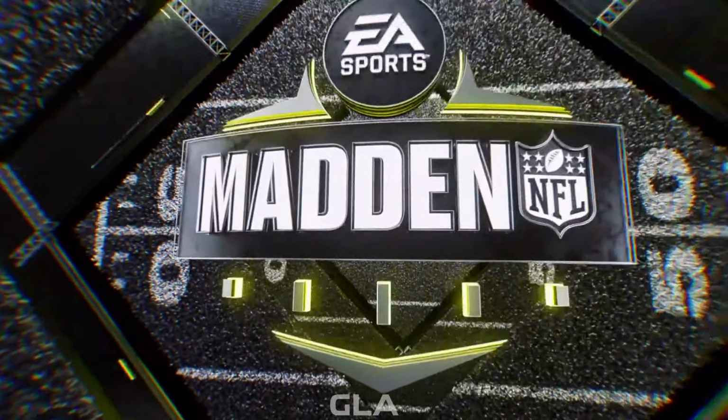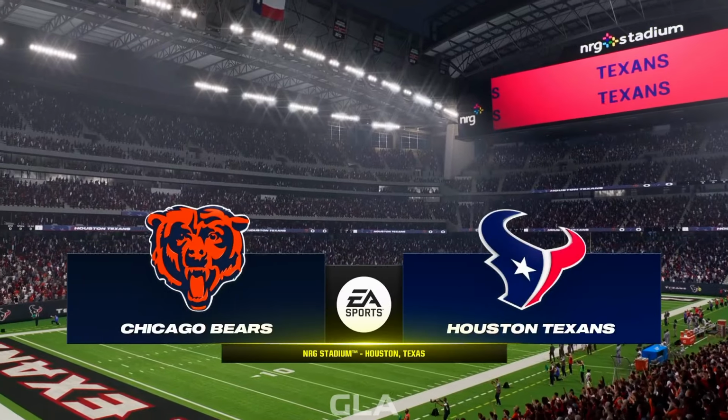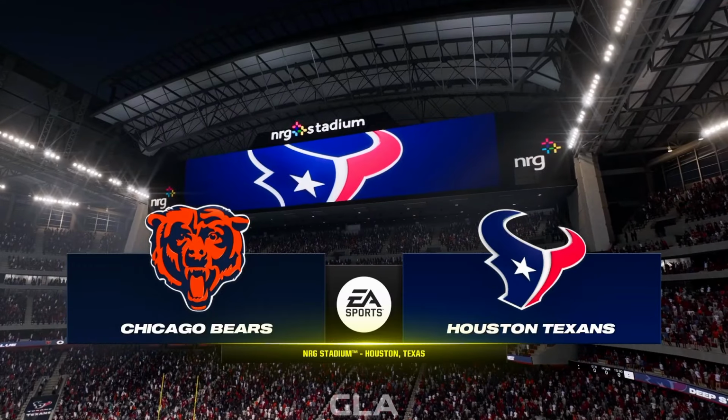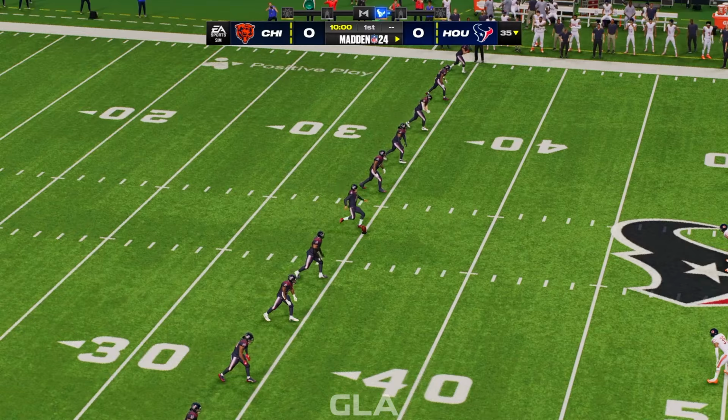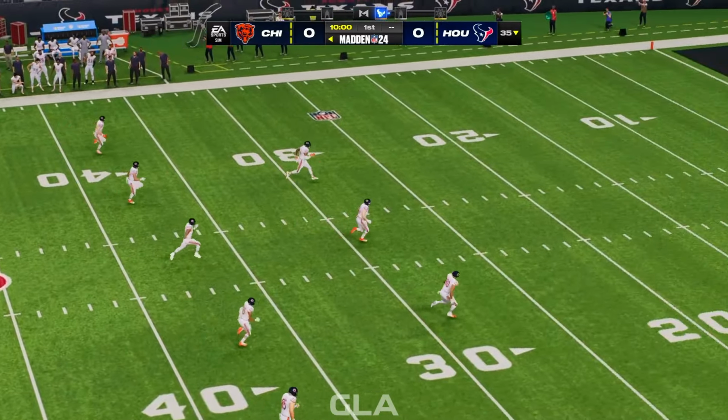EA Sports coverage of the National Football League is on the air. Coming up, we got a good matchup on tap here, as it'll be the Chicago Bears taking on the Houston Texans.